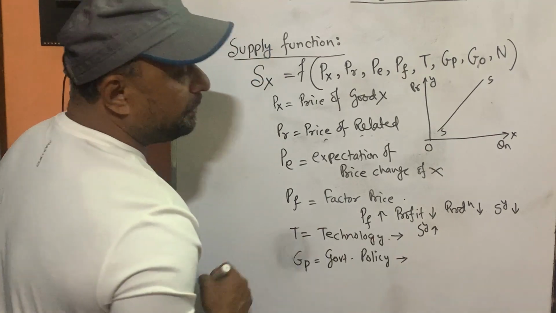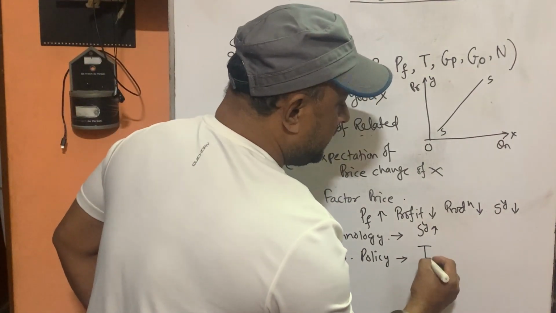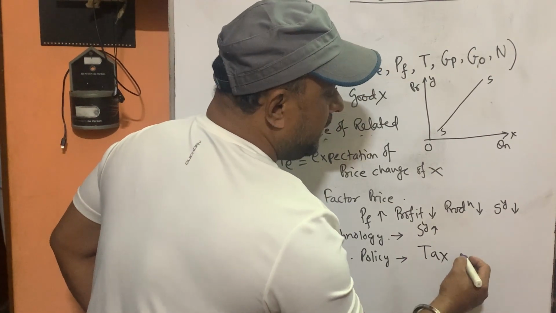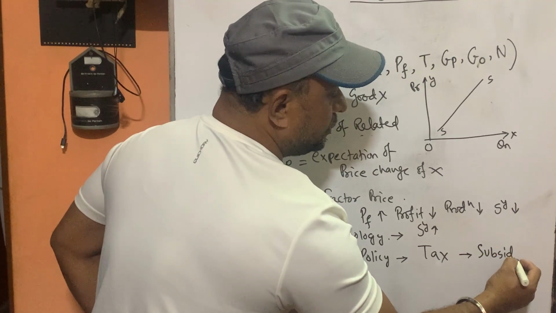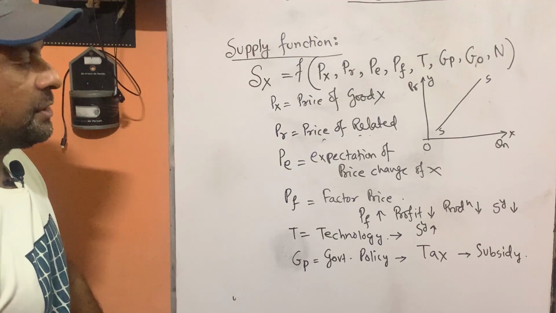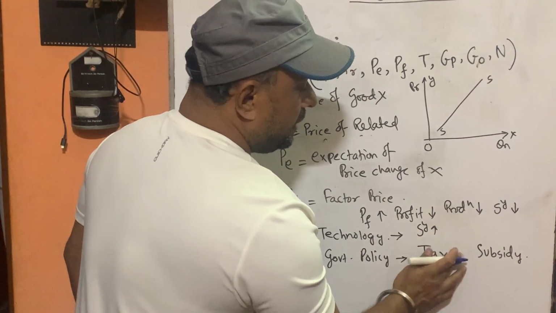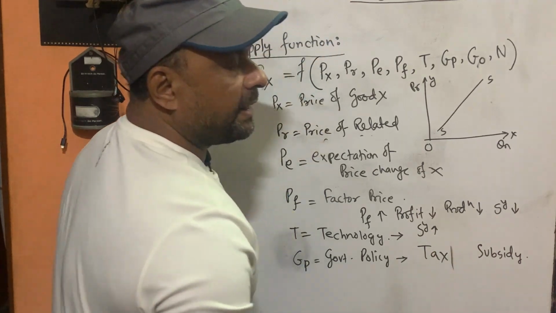Government is also related with the production process, that is, the producer. How related? Because the producer has to pay tax to the government, and from the government they receive subsidy also. Generally those who are poor producers, mainly farmers, they receive subsidy from the government. So the producer has to pay tax to the government and they also may get subsidy.